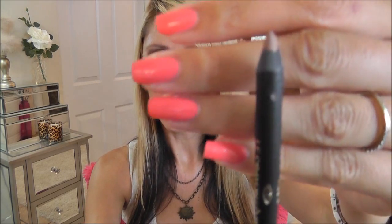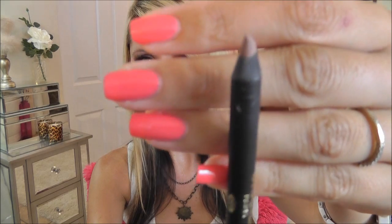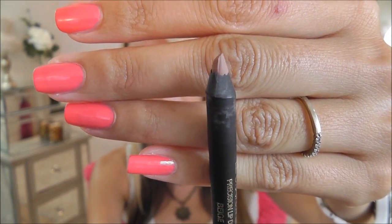And then this is a Chanel lip liner in Beige, and I have yet to find a dupe for this. I've tried, trust me. I have several drugstore nude lip liners, and nothing seems to match this, not even close. It seems like a very simple color, just that basic beige, but there's something about it that is just special, and it's so creamy and long wearing. I would definitely repurchase the Chanel Beige lip liner.